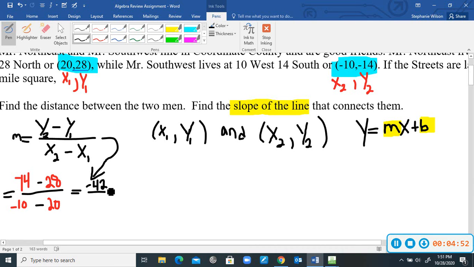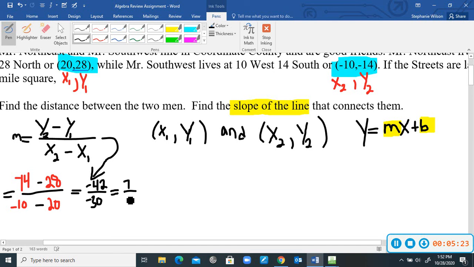So next we're going to go to the denominator, and we have a negative 10 minus 20, so that gives me a negative 30. Now, negative divided by negative becomes a positive, so that means I have a positive slope, and I'll talk to you a little bit about that in a minute. And now I see I got 42 over 30, and I want to reduce it if possible. And I noticed that it does reduce, and it reduces by 6. 6 goes into 42 7 times.